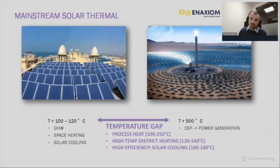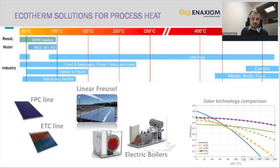So, okay, with conventional solar thermal technologies, we can do domestic hot water up to 80, 100 degrees. The newest ones, maybe with evacuated tubes, we can go a little higher. And on the other end, we have the big thermosolar power plant. So we had a big gap in the middle where we said, okay, there is room, and actually there is quite a big demand in the form of process heat worldwide that needs this solution in solar. And this is where we started the development process of our Fresnel technology.